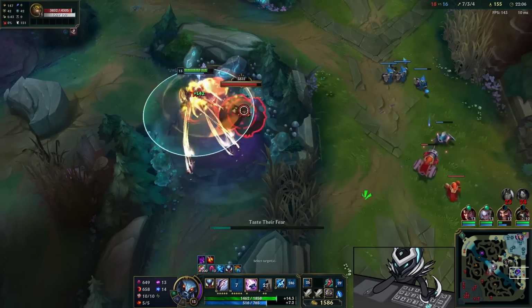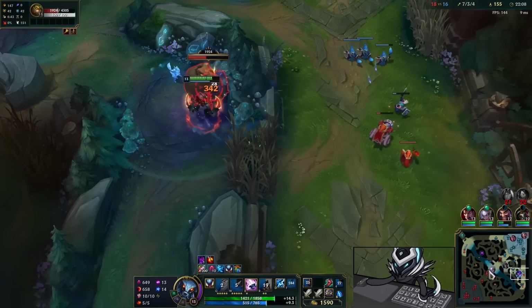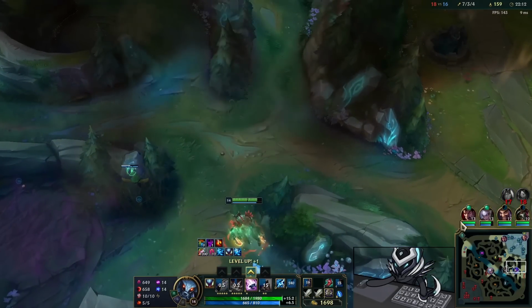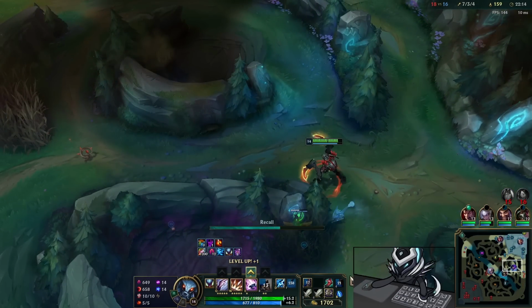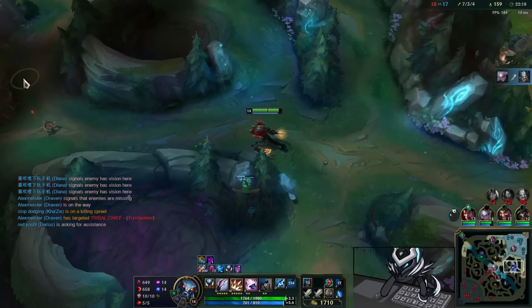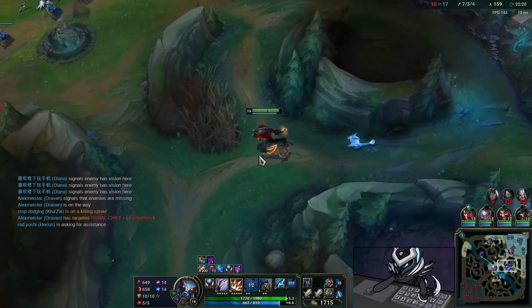What did we even lose there? I don't remember. Was it just Renata? Or did someone else die? You know what? I don't care. Doesn't matter. What matters is that we stayed alive and we got so much value out of that. I think we got 2 kills. And yeah, it's just overall super juicy stuff right there.